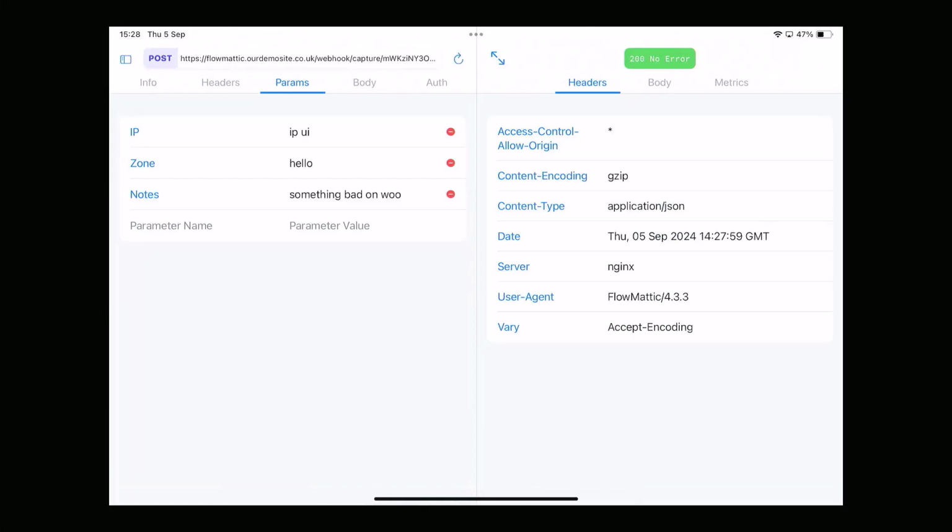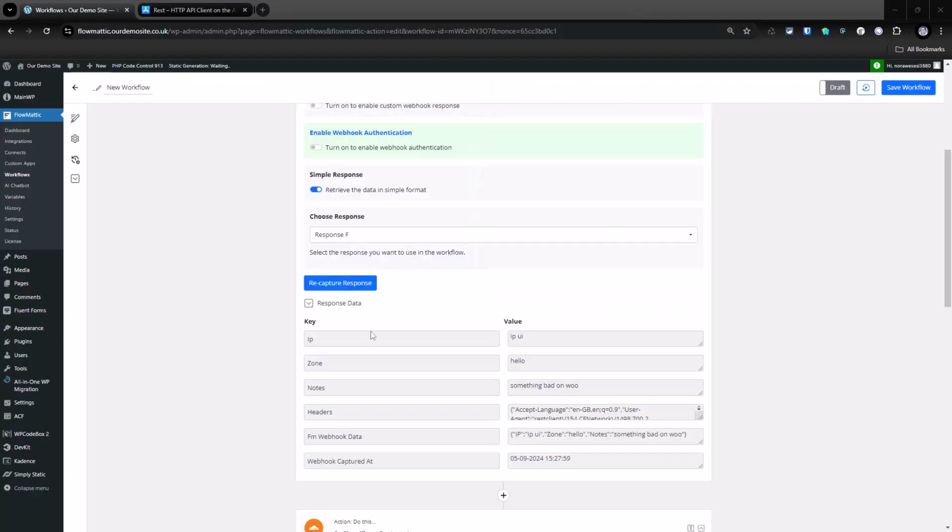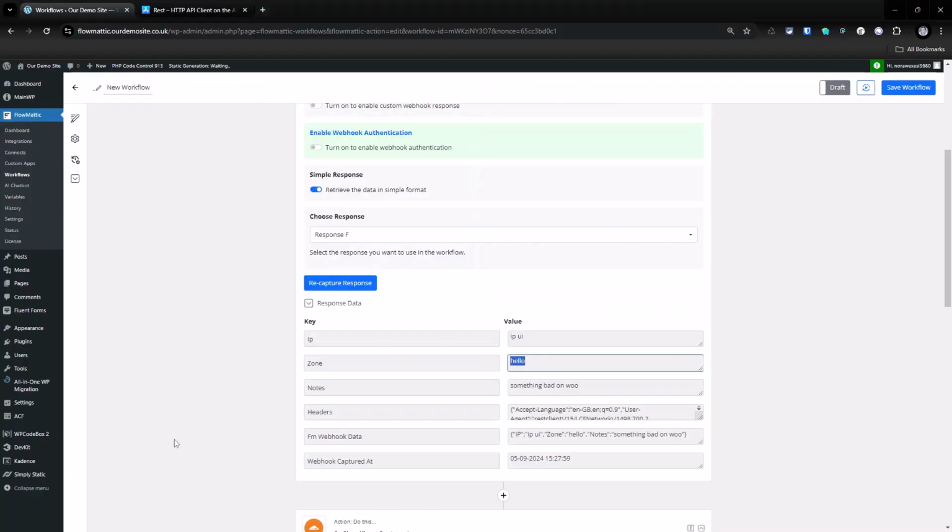And it's going to beat me to it because it's too quick. And yeah, our zone has now been updated to hello. And that is fully dynamic data being sent from your iOS device to Flowmattic to do your trigger. And it's not just Flowmattic. This will work with any API call pretty much. It has a quite extensive build out with header values and bodies and auth.